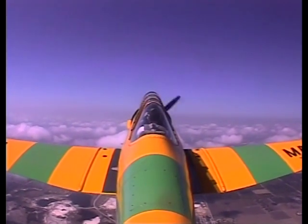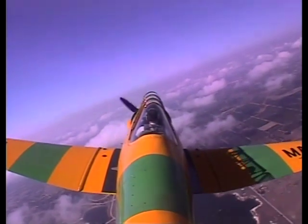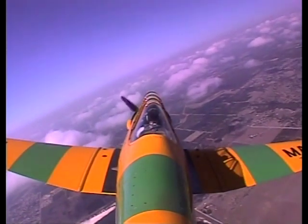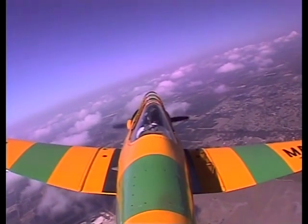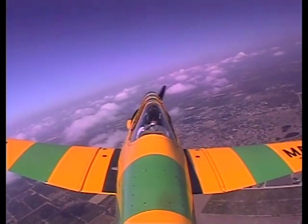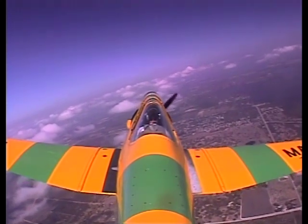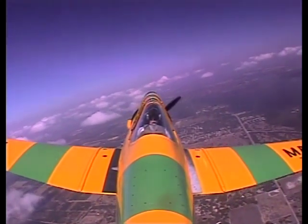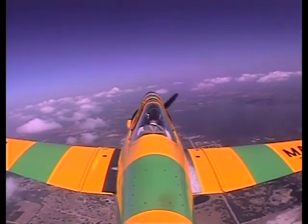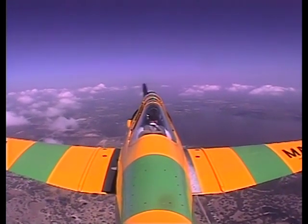Alright, let's do a right turn. You ready to try it for real? Yep. Let's do it. Let's level off here. Let's reduce power to cruise. We can go 25 and 1850 or so. That's good. Perfect. I'm going to adjust everything back here just to fine tune it. There we go.